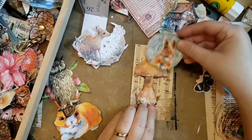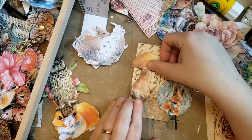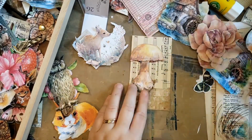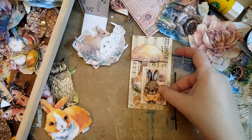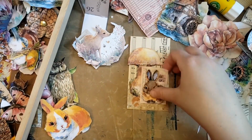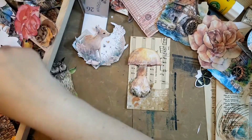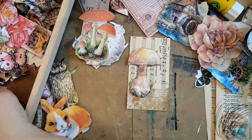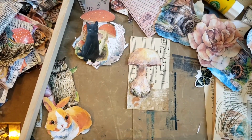I don't even know if I ever even used that mushroom. I'm just all over the place, aren't I? Let's see, can I see what's going to happen in the future? No. I don't know what I end up doing, but I really liked that mushroom on there, and I was bound and determined. See, that would have been cute. When you look back at the things you try, you're like, that wasn't so bad. Why didn't I choose it? I don't know why I don't choose things when I could choose things.